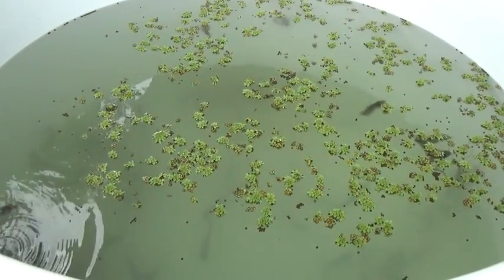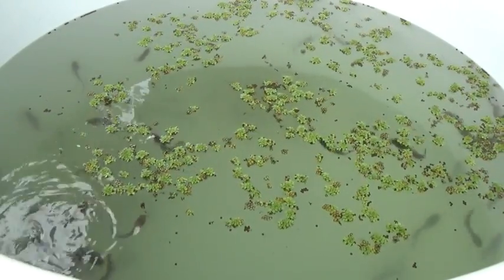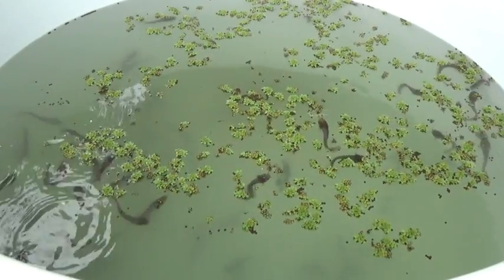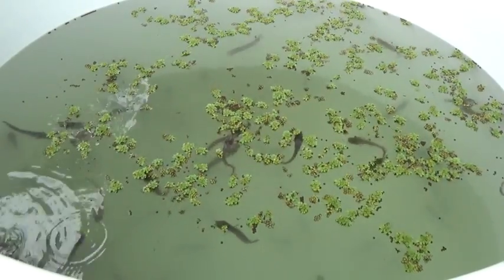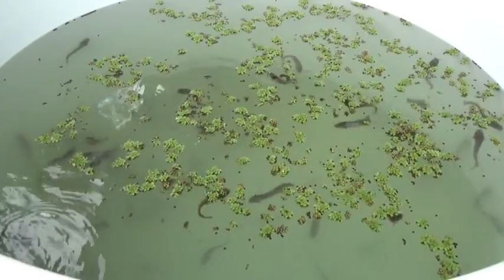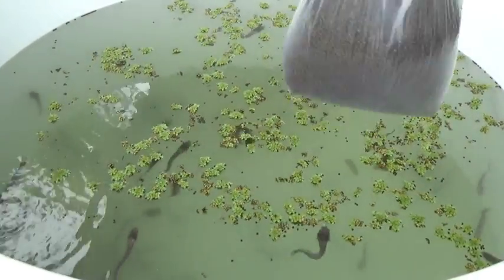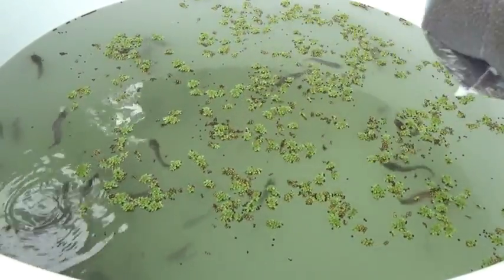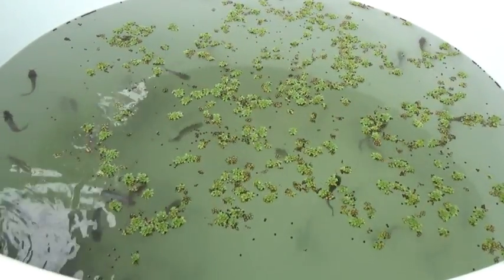Okay, the question that's gonna come the most, how much? These fish cost 1 baht each. I bought 200 of them, so that's 200 baht. That's what? $6. So $6 for all these fish. And then the food. I think that's 1 kilo, but it might not be. I don't know about the weight. We have 5 bags like this for 100 baht. So $3. So $9.